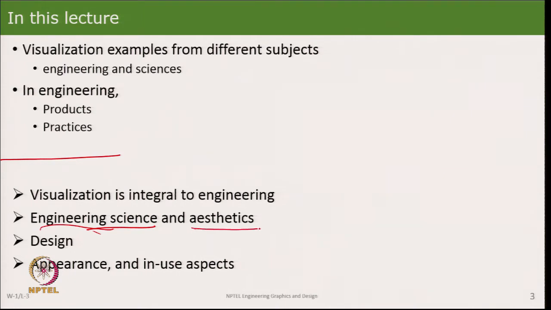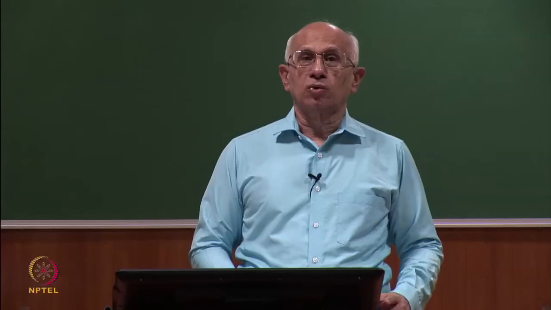The final product has to have a sense of aesthetics, and although that is generally looked upon as industrial design, there is nevertheless an overlap between all these three. Visualization, as we have said, is integral to design, and it influences both the appearance as well as how the device will work out when different people use it.